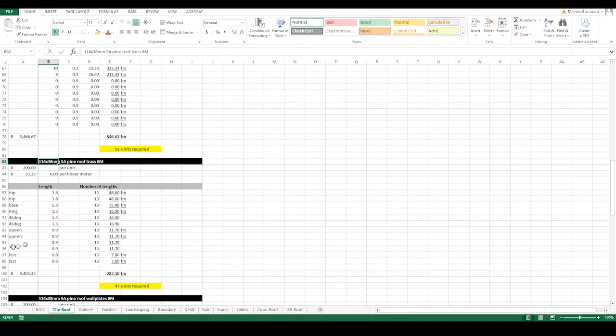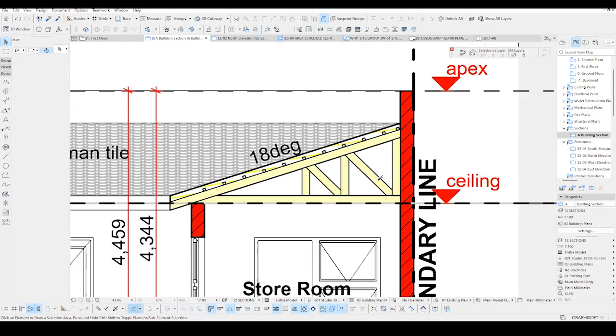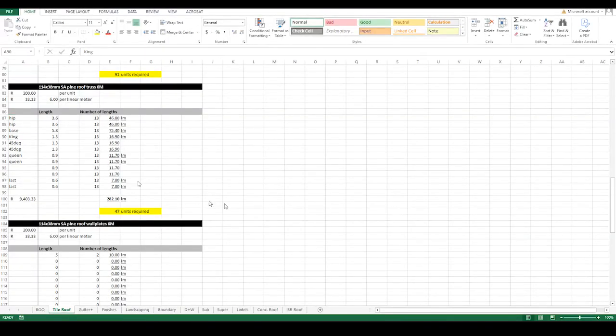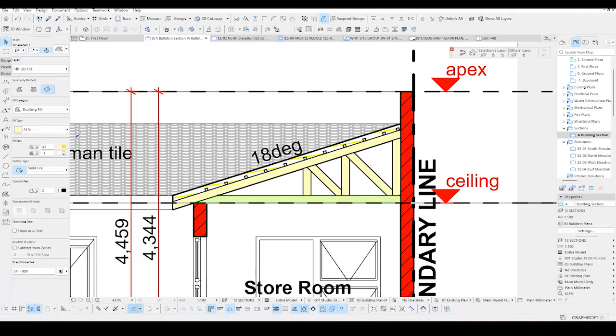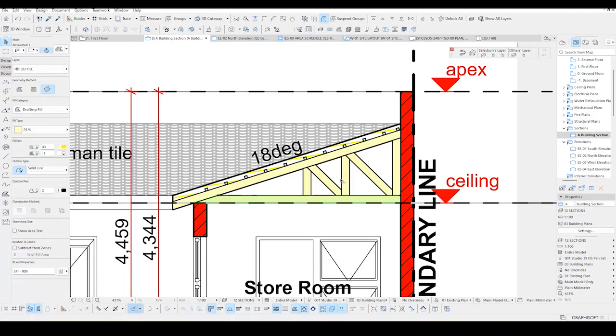And then the trusses. Okay, so now the trusses, it gets a bit tricky. We have the hip, which is this one, and then we have the base, which is this one at the bottom, and then we have the 45, we have the king post, we have a queen post, and we have 45, 45. So when it comes to the hip, if it was a double hip roof, we'd have 2 of those. So I'm going to say 0 on the second one. For the first one, we can just do a measurement here.